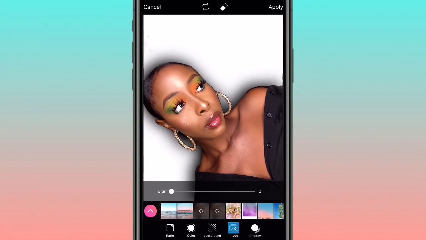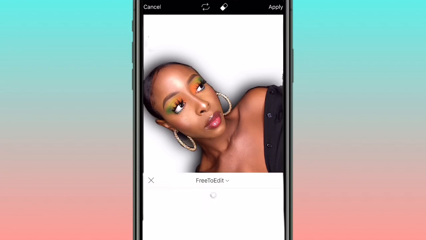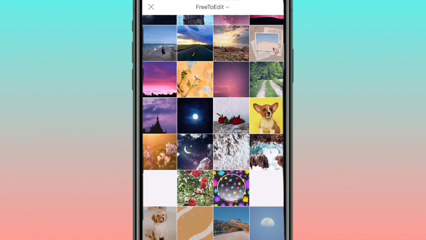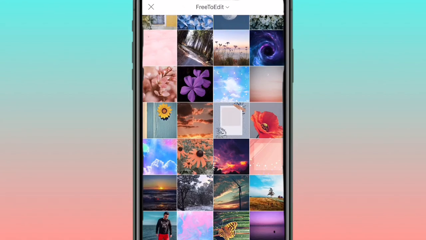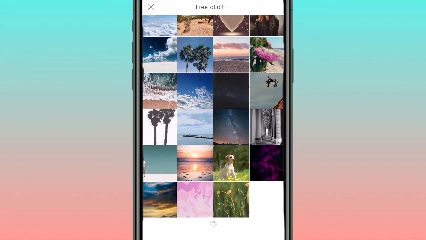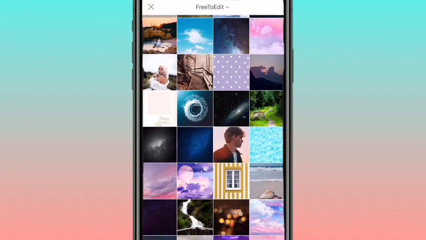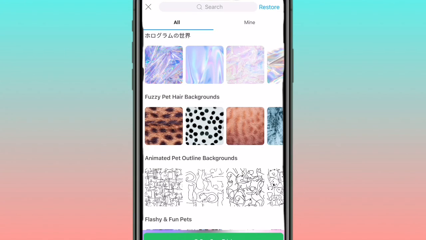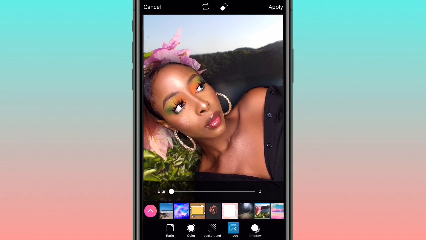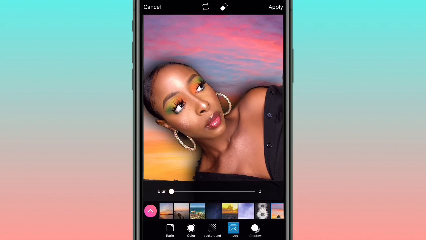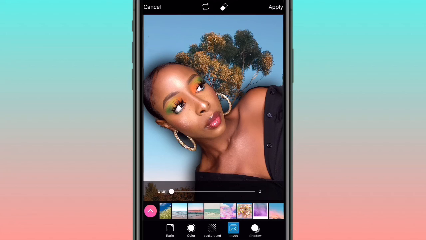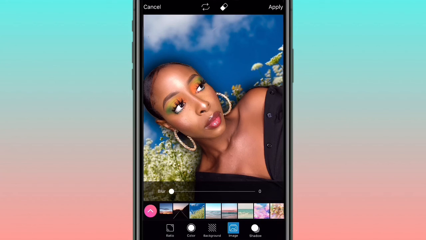So once you're done with the shadow, the next thing you're going to click on is image. That's on the left side. So once you click on image, it brings out different pictures that are already installed on the app. So different pictures, floral, cloud, basically anything, just to get creative, and you can decide to click on anything you want, and the moment you click on it, you just see the background change. So you can either click on image. If you click on image, you can use a picture from your gallery, but if you click on background, it brings out so many other types of pictures that you can actually use.